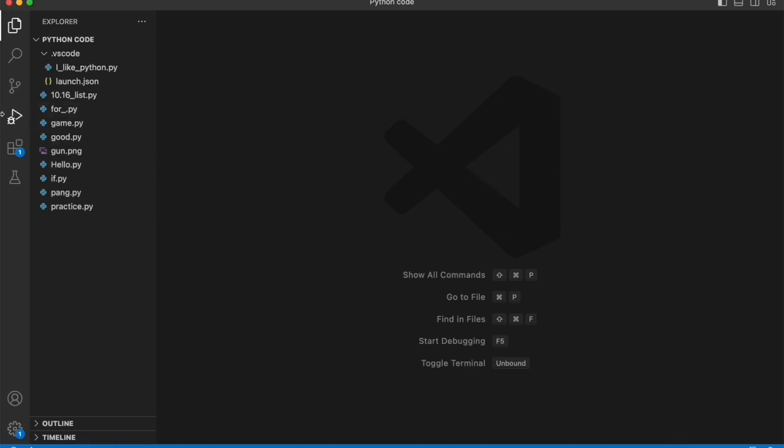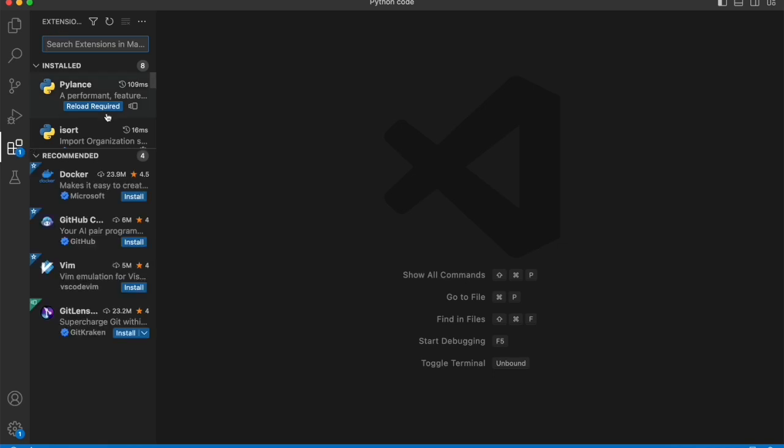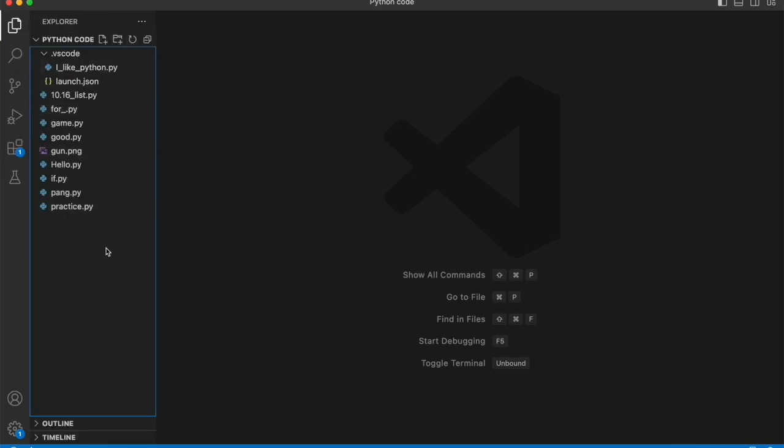In Visual Studio Code, you have to install Python and make a new folder called practice. Click the practice folder and click new file.